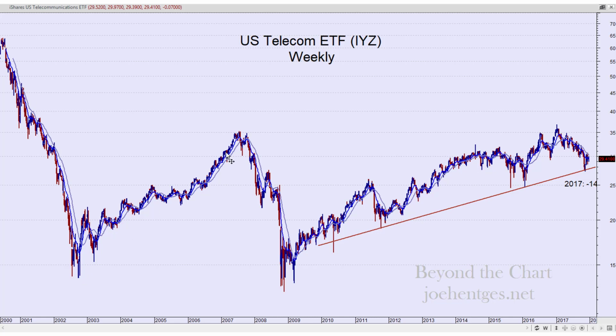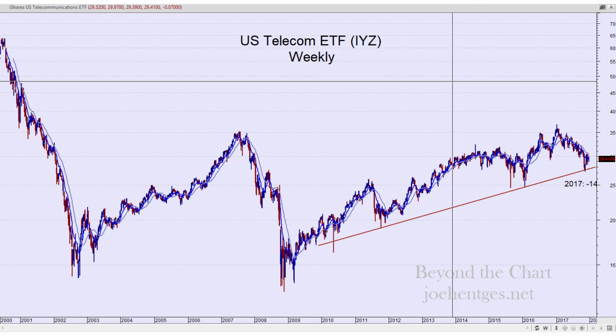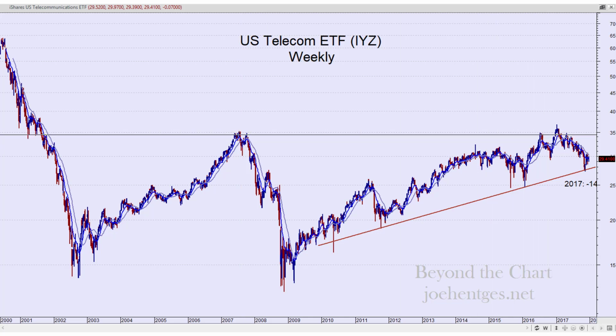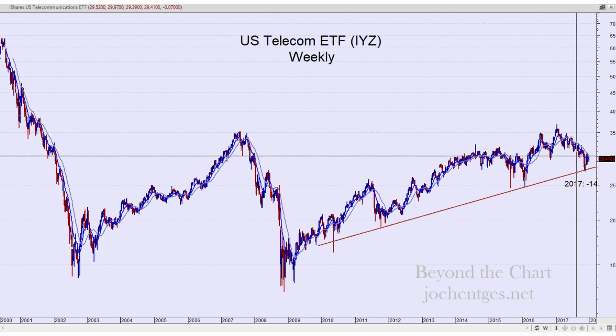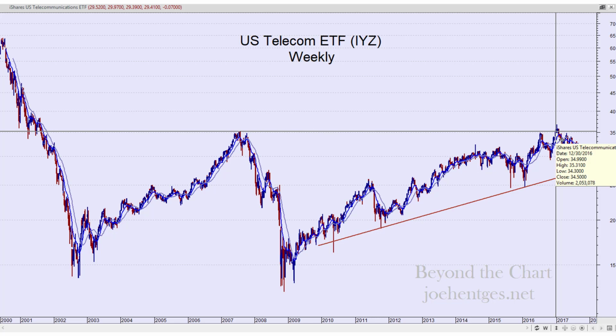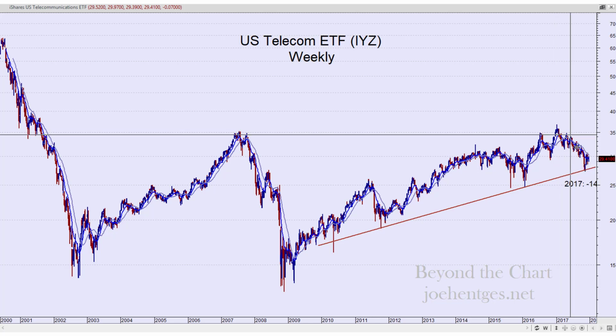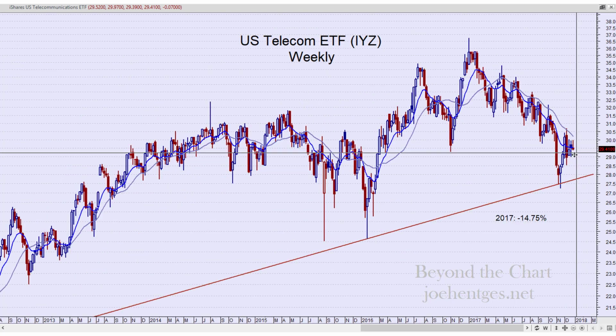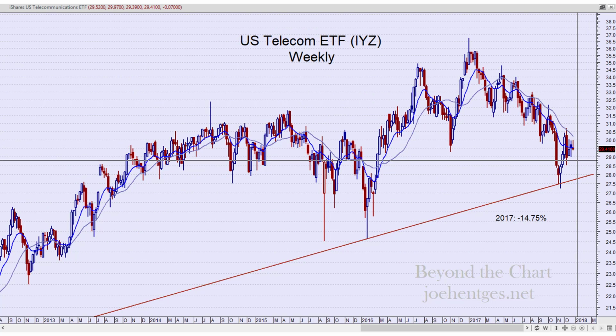And then you could see the bounce that happened took it about, I'm just ballparking, about halfway back, and then it went to a lower low in 2008. And now this rally has been very, very flat, very weak. We started to get slightly above that 2007 high in here, and we did for maybe just a couple of weeks, and then that was all she wrote, back here at the beginning of 2017. And then she sold off. So now I think watching this trend line, watching this movement to the downside is pretty critical on IYZ.